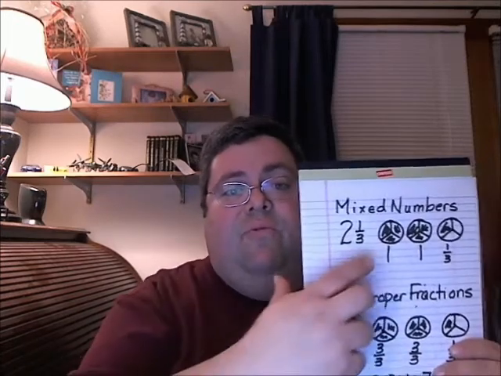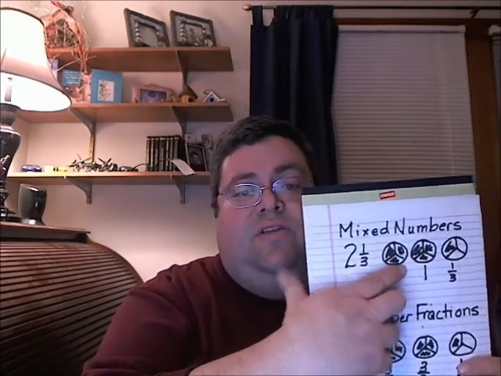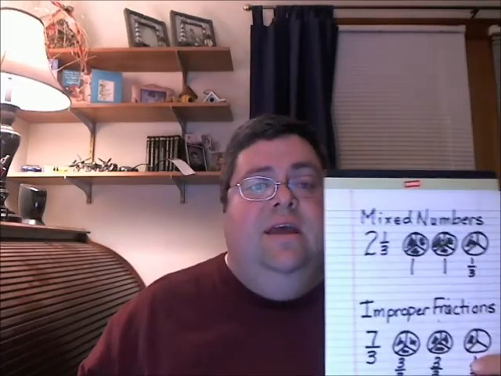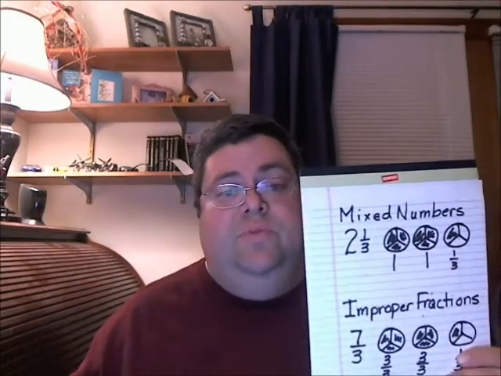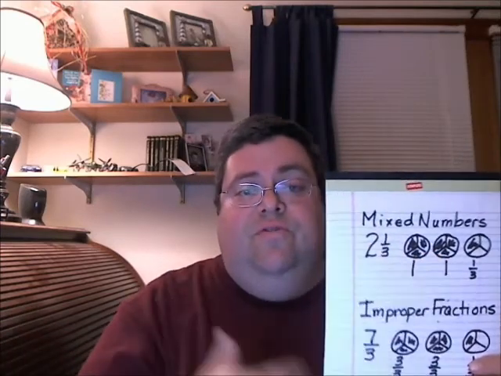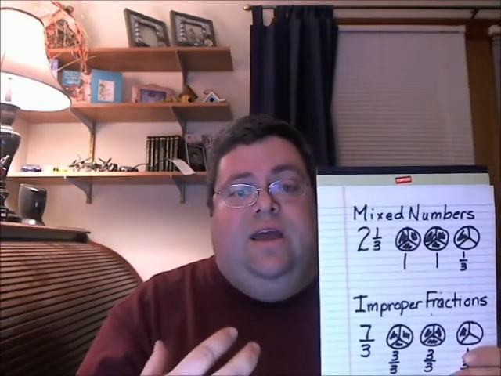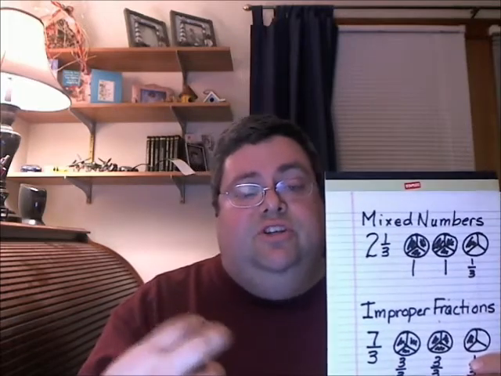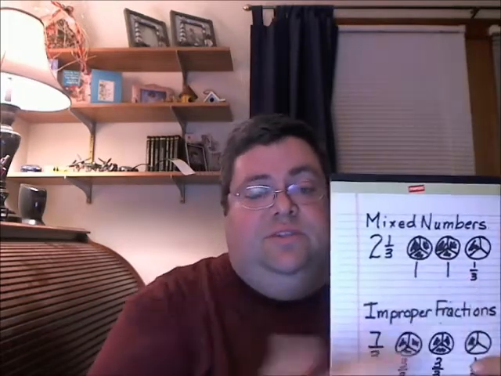I can't have one of these be a 4th, and then one of these be a 3rd, and one of these be a 7th, and then say, oh look, it's 2 1/3, because in truth it's not. While I might have 2 because these 2 are fully used, now I've got 2 full objects, and it really should have been then a 7th if I said this was a 7th.